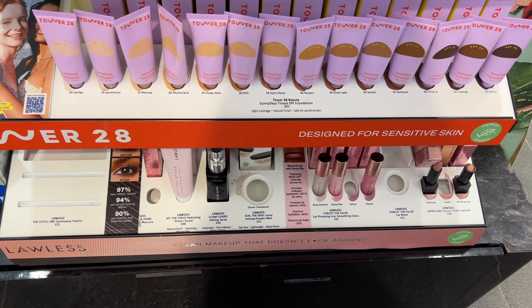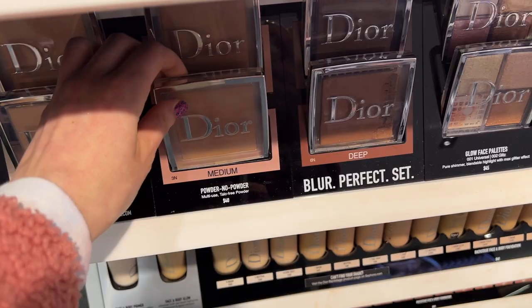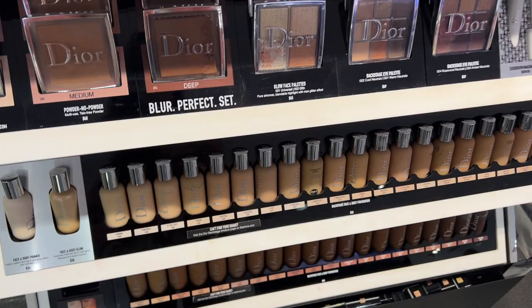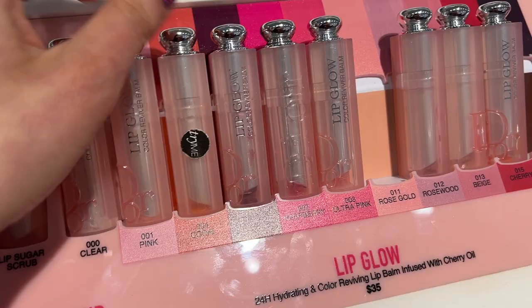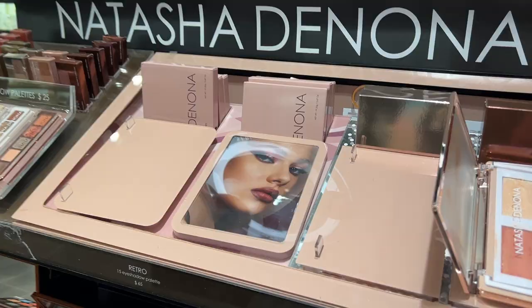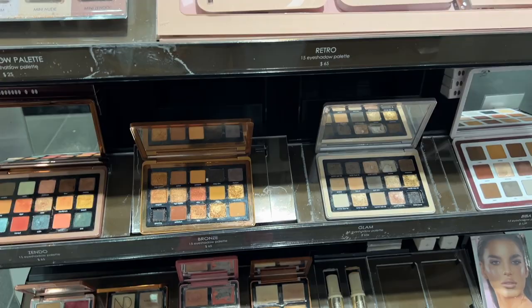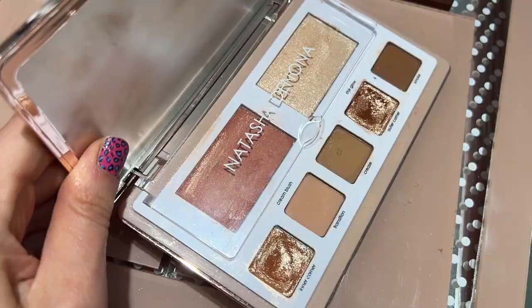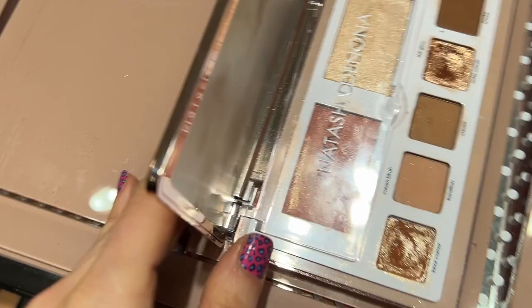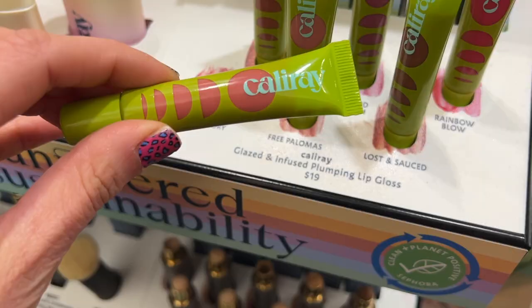We have some Tower 28 — I've been wanting to try their cream blush too. I just love how many brands are at this Sephora. You can see so much more stuff here as opposed to the freestanding ones. I've heard really good things about this Dior Powder No Powder — it's supposed to be very blurring. We have the Dior Lip Sugar Scrubs, Lip Glow, and the Lip Glow Oil, which also went viral. These are $35 so they're definitely pricey. I feel like so many brands are coming out with lip oils, so I'm sure there's a good dupe. This is Natasha Denona — she always has some really interesting products. I loved this palette; I thought it was really pretty and I liked that it had face products as well.